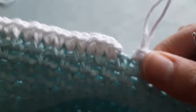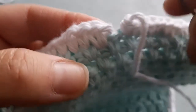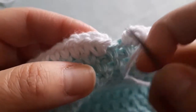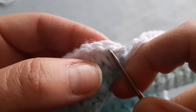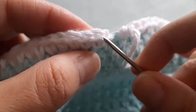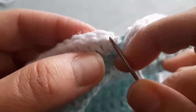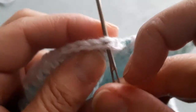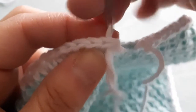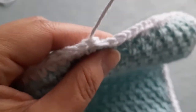And if you've seen many of my other videos, you know how much I love this join. For most projects I like to use this join. So what we're going to do is find the top of that first stitch. Now remember, this is the chain one that we did at the very beginning. I'm actually going to skip over that. I am going to find this next stitch here. I'm going to insert the needle into the full stitch, which is those two loops there. And I am going to pull snugly.